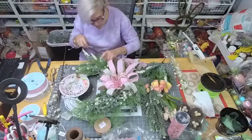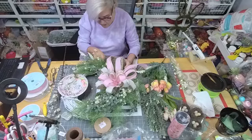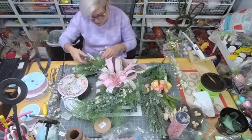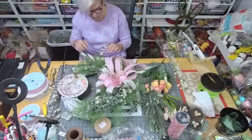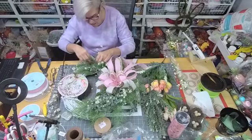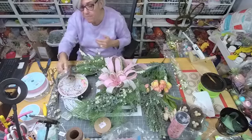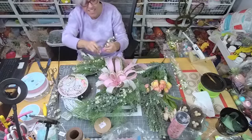So I'm going to lift this up and stick this down here. Right about there. So I can get some going on down here too. And pull these up and out. But I don't want to scrunch, you know, make the asparagus bush look all crunched. You know what I mean? I'm trying to leave it airy and open. Oh, this is fun. So now I'm going to put these two together. I'll just twist the ends together.